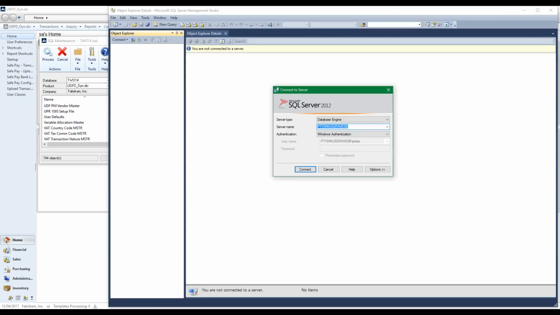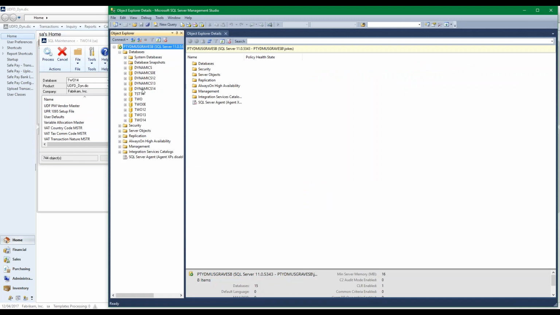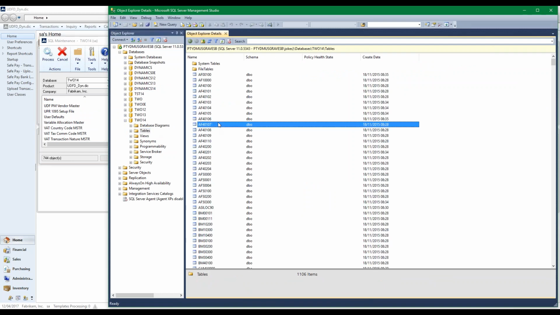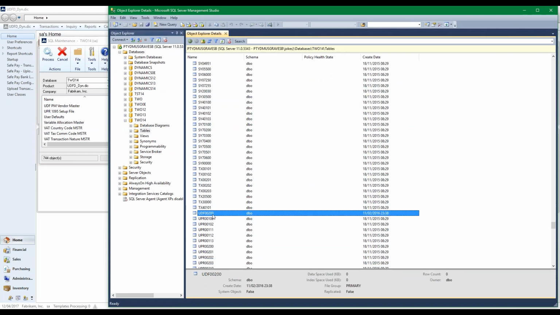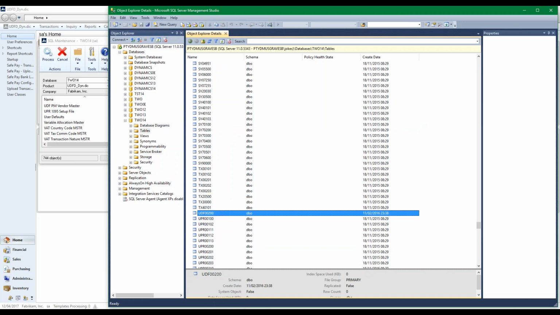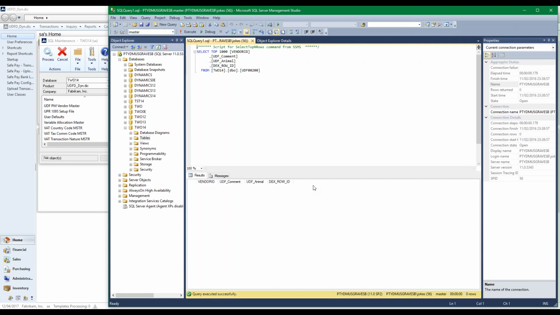Okay, so now if I go into SQL and into my database, tables, UDF, and there's my table. No data in it at the moment, but it's all created, including the Dexterity ID, all ready for use.